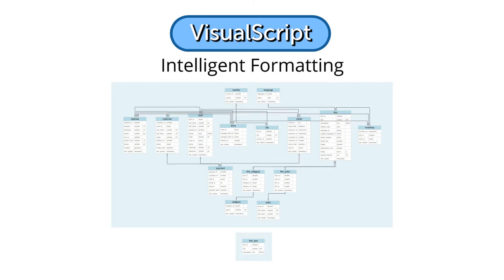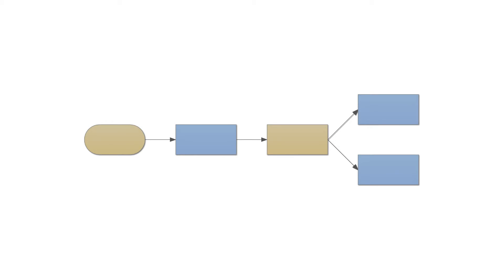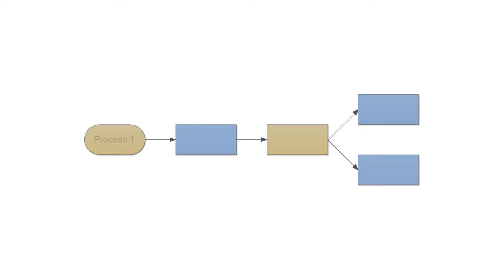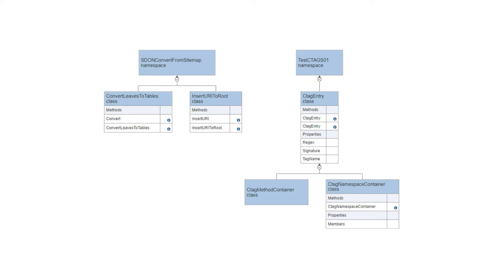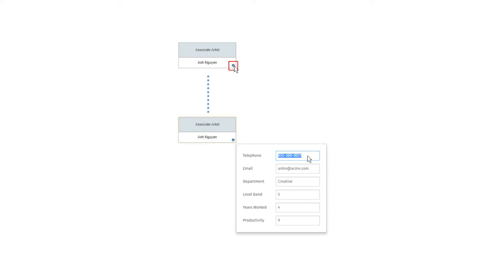Without this power, it would not be practical to generate these diagrams using code alone. But VisualScript does more than just arrange the shapes on the page. Adding text to a shape is as simple as adding a small bit of code. VisualScript also supports dividing a shape up into a table, allowing you to show multiple values in the same shape. You can even hide detailed data in a tooltip to make the diagrams easier to read.